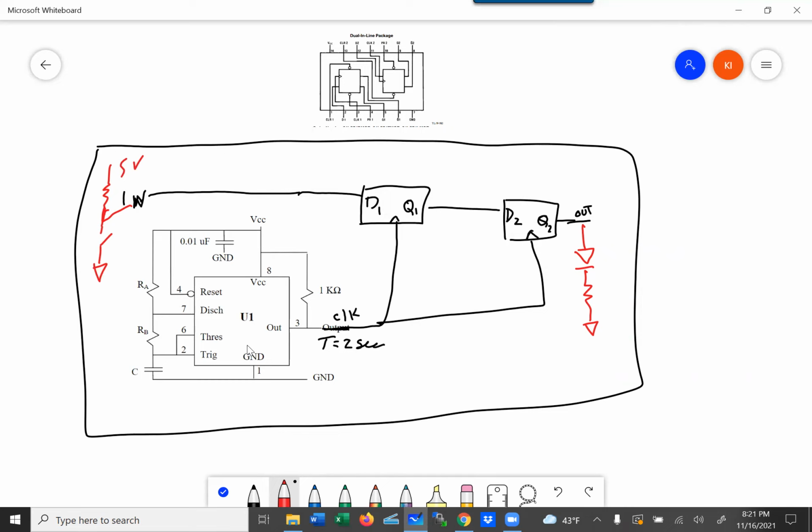Now, I also have to tell the world about an ID block, which would say who the designer is, what the project is, and some name for the project. This project would be a 2 to 4 second delay project, then the designer's name, whoever designed it, you or whoever, and then a date. This is referred to as an ID block.